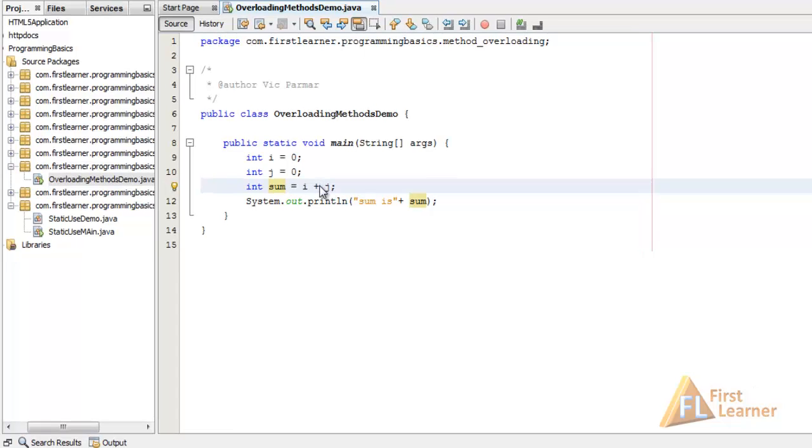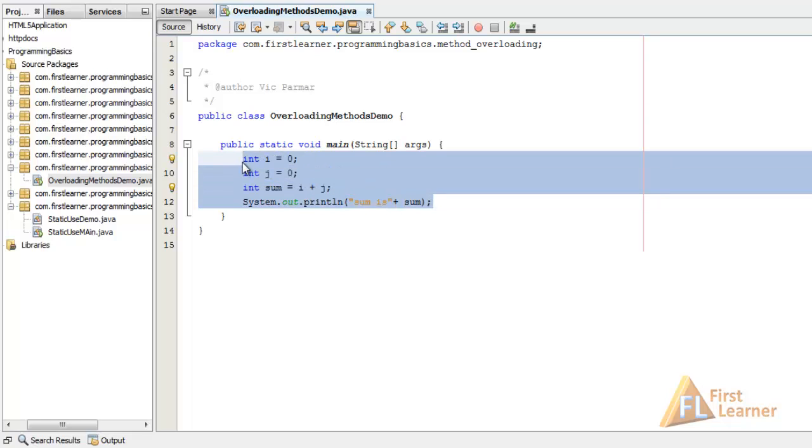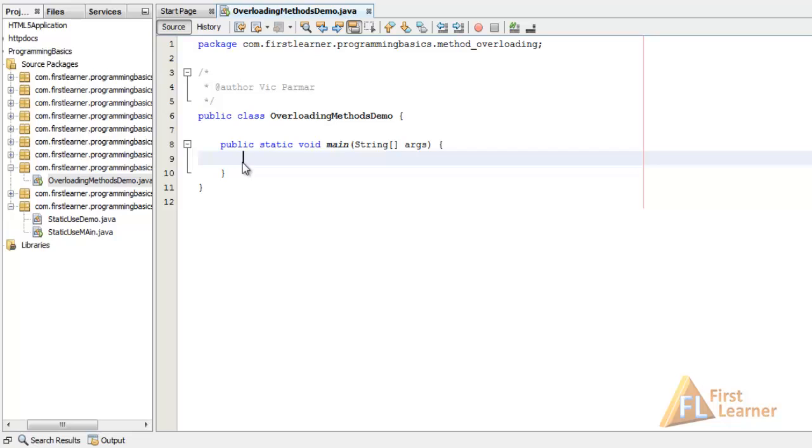This overloading part is not provided to us. The user cannot overload an operator by themselves. The Java developers have provided us with the overloaded operators like plus and many other operators. Now, I hope that the overloading is clear to you. What is overloading? That is using the same thing for more than one operation. So now let's remove all of this and concentrate back on the methods, that is, overloading the methods.